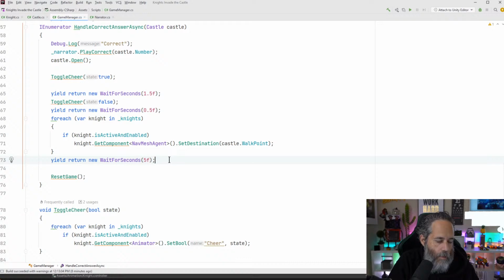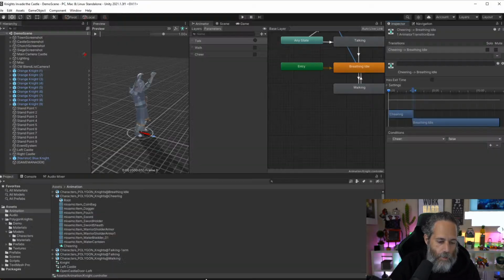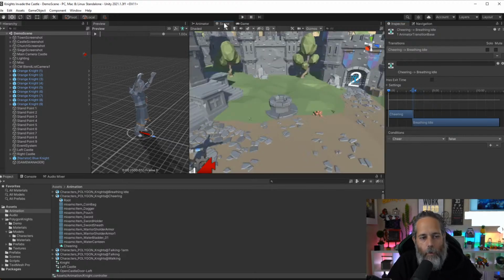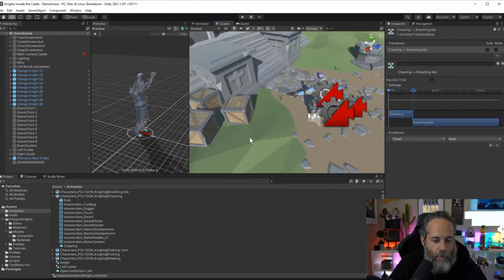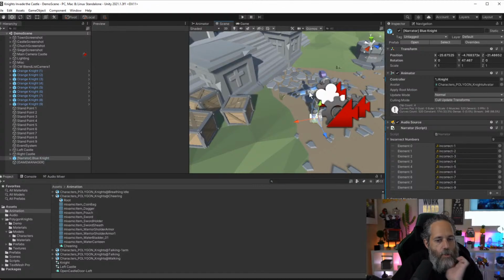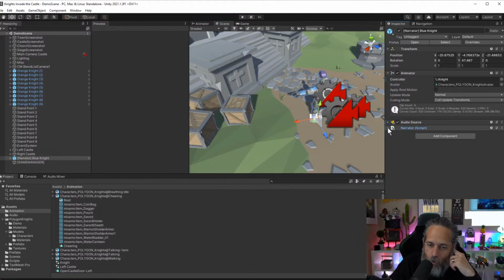And maybe after this, I want to play some text saying, "Great job. Here's some more knights," or something. One other thing I wanted to do though, I want to move this guy. One of the issues that I've got is I can just picture them counting this guy in there as well, because he is also a knight, and it's going to be a little bit confusing that he kind of counts as a knight. So I feel like maybe he should just disappear or hide, or I don't know. I feel like it's going to be confusing.